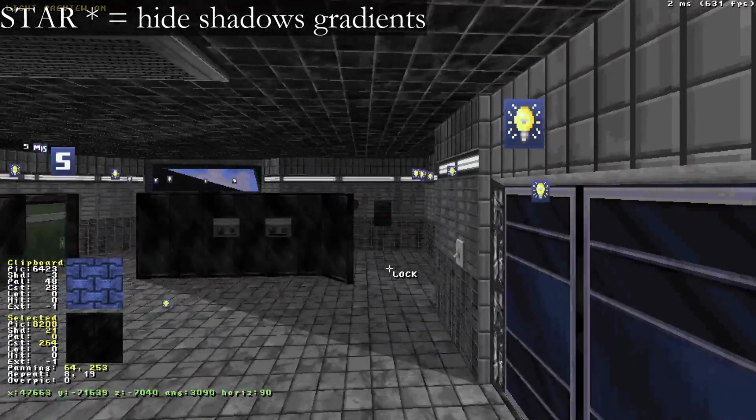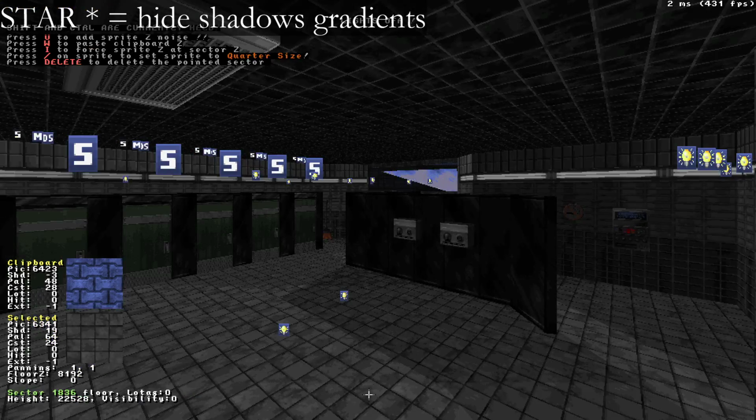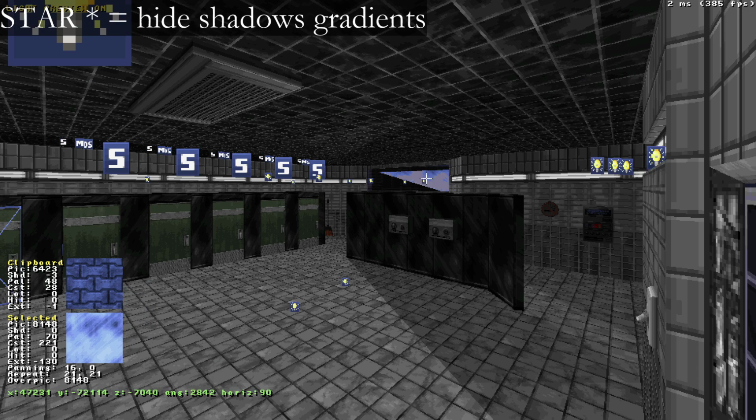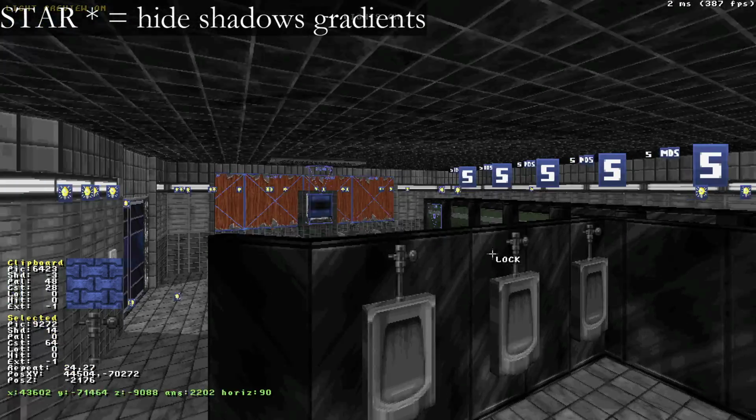Makes it very easy to prototype lights. And of course the light switch applies as well, so you need to take into account that this only gets brighter even though the door is not lighting there, but that's because the light switch is also applying its light to the room when I'm previewing.